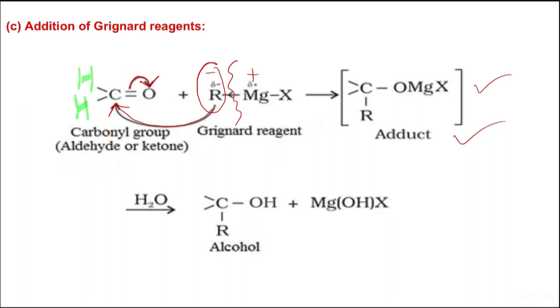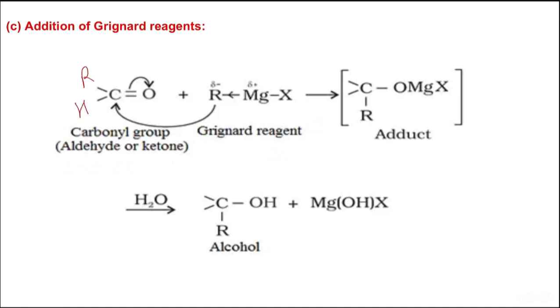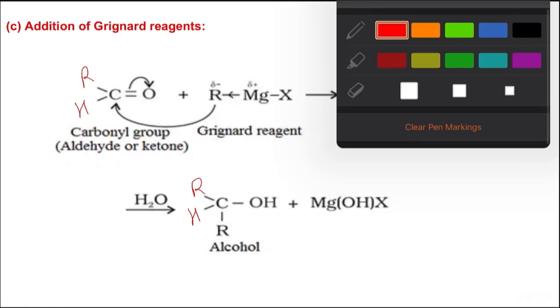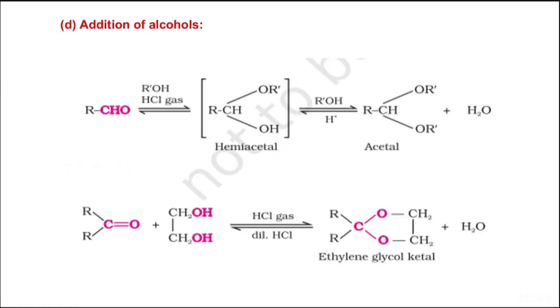Now, you hydrolyze it, you take H plus and water, and the bond breaks from here, OH from water comes here and H comes here, you get the alcohol. If it is the first member of the aldehydic series, you can see you are getting a primary alcohol. If I start the reaction with any other aldehyde, I will get a secondary alcohol, and if I start the same reaction with a ketone, I get a tertiary alcohol, as simple as that. So, this is also coming under nucleophilic addition reactions.